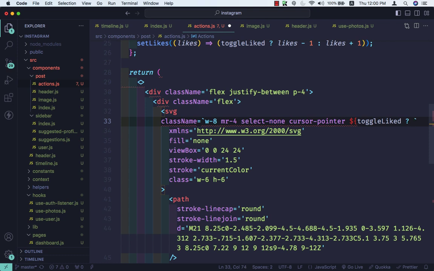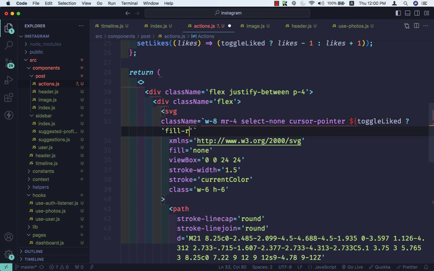If this condition is true, then I'll add a class called fill red and text red primary. Okay, and if it is not true, then we will add a class called text black hyphen light. Okay, so let's close this.